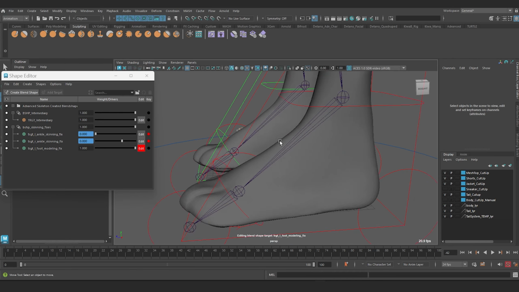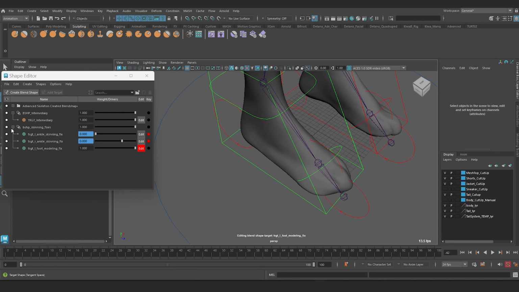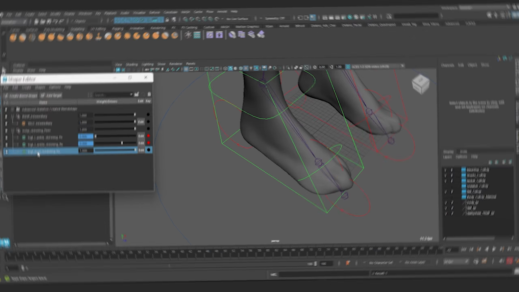All right, so that's it for now. If I keep seeing it looking weird, I'll just come back in here and continue editing this blend shape. And now there's no need to put this left tag because it does represent the fix on both sides.